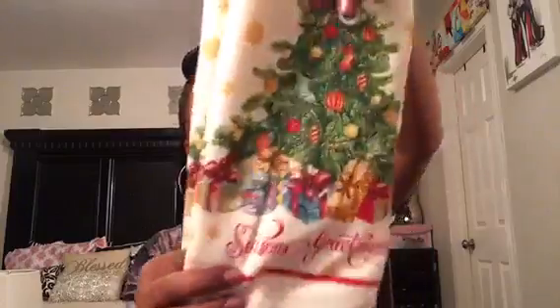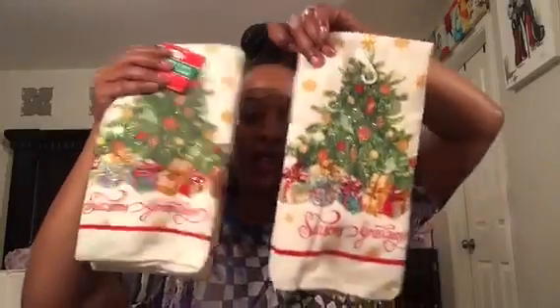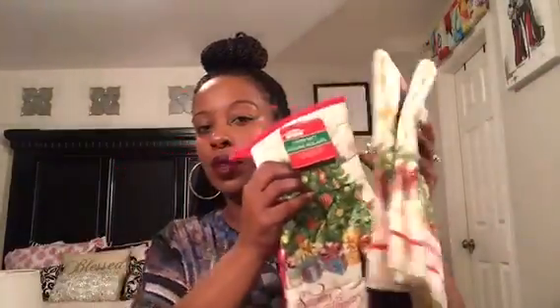I picked up two of the towels — they were a dollar each. I'll have these on my stove; they have glitter on both sides and say 'Season's Greetings.' I just love them so much. I have the fall leaf ones on my stove too and they hold up pretty well. I usually just dry my hands while I'm cooking. I took them off last night and they're not stained at all — pretty good quality. I don't know what's going to happen after I wash them, but who cares, they were only a dollar.